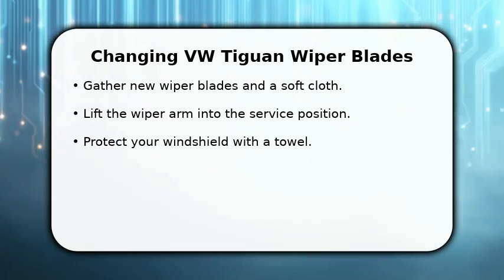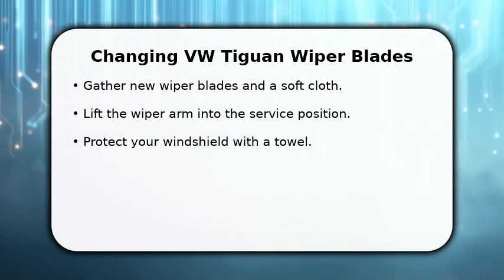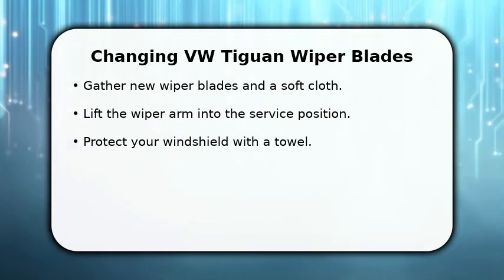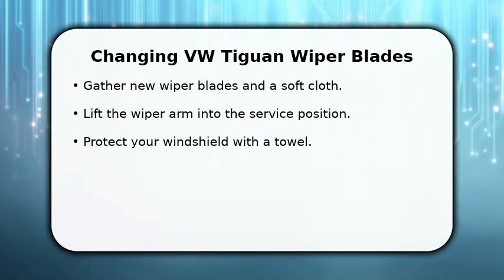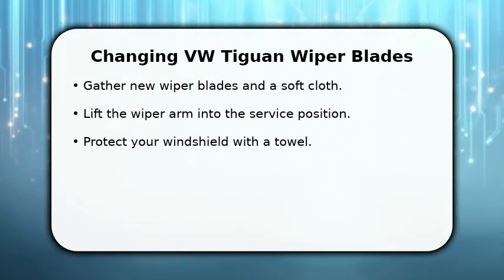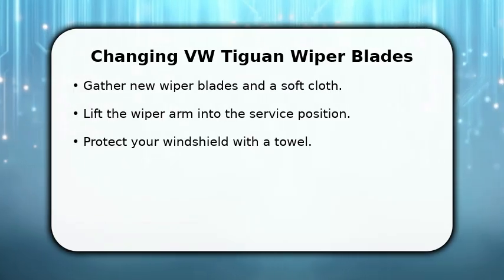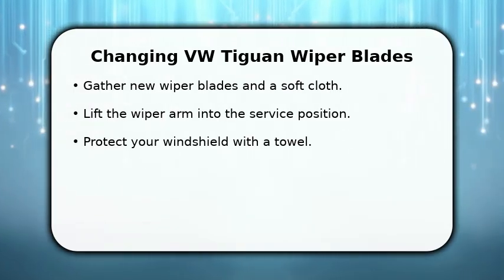Next, carefully lift the wiper arm away from the windshield until it locks into its service position. Place a soft towel or cloth on the windshield beneath the wiper arm to prevent damage if it accidentally springs back. This preparation ensures a smooth and safe replacement process.